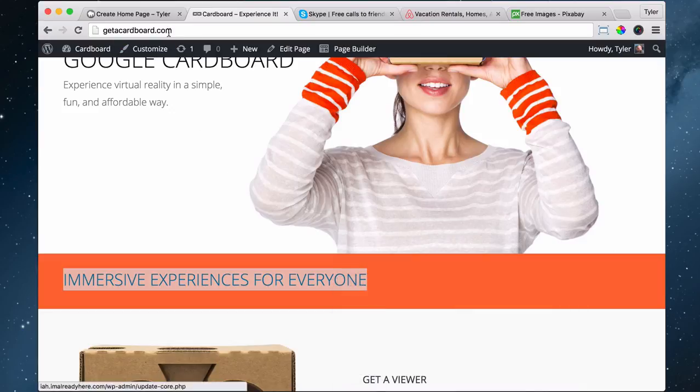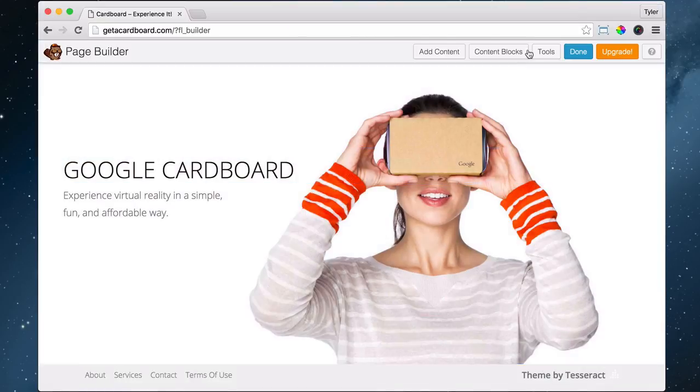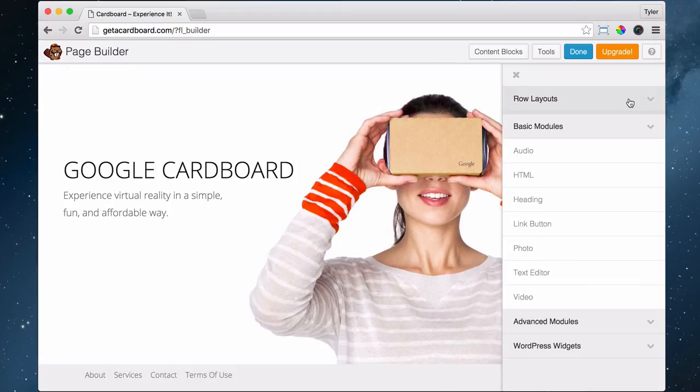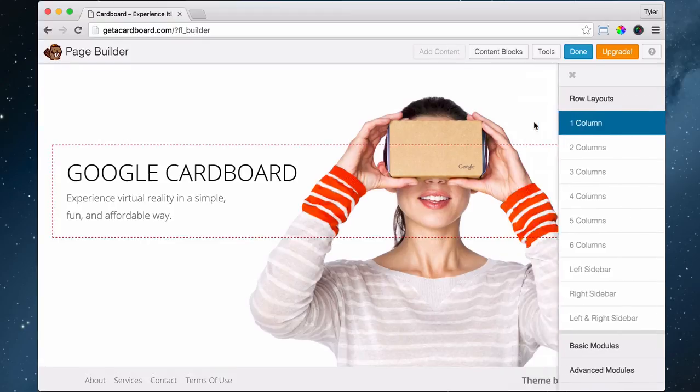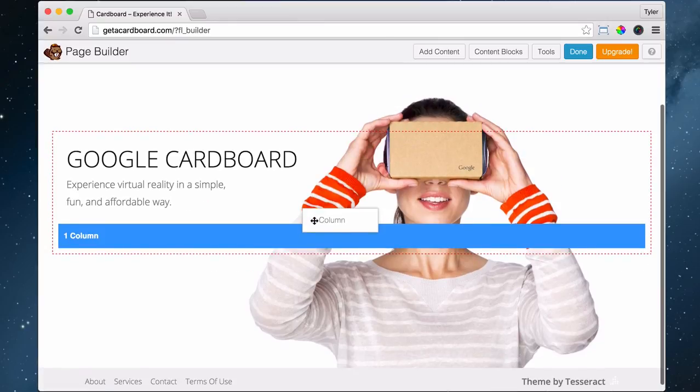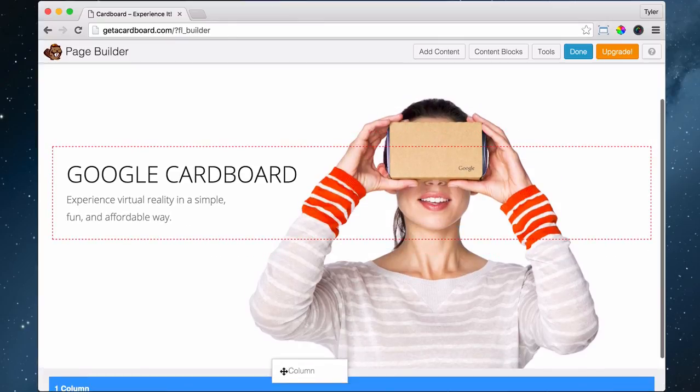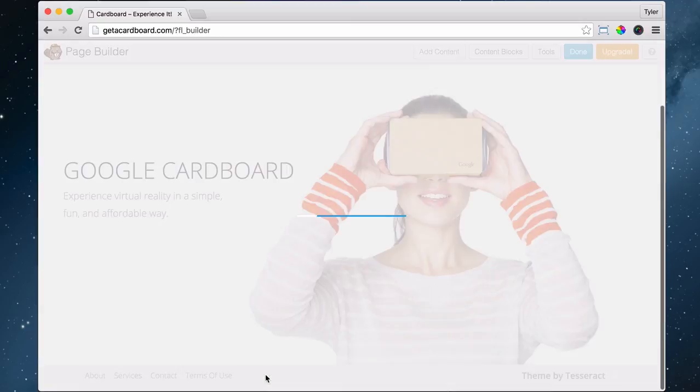And you can go to getacardboard.com to copy any of this text if you want. And we are going to add content. And we're going to click on row layouts and drag in one column. And don't drag it here. You got to wiggle it a little bit. I know, very scientific, huh? Wiggle it a little bit and put it below.